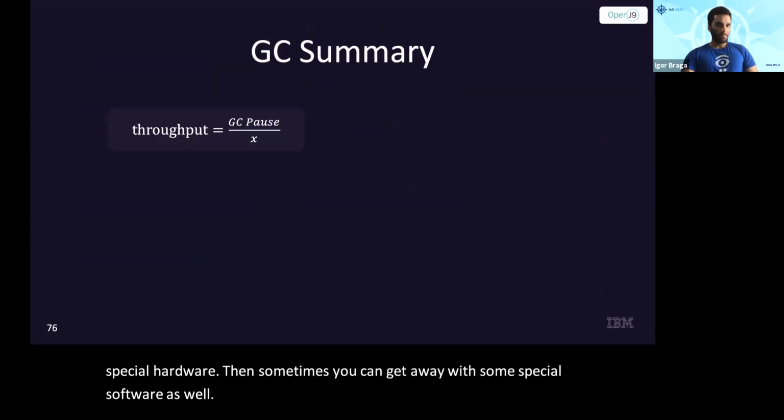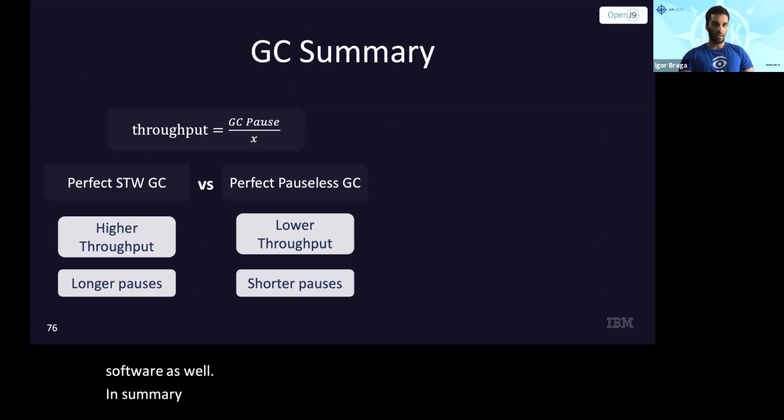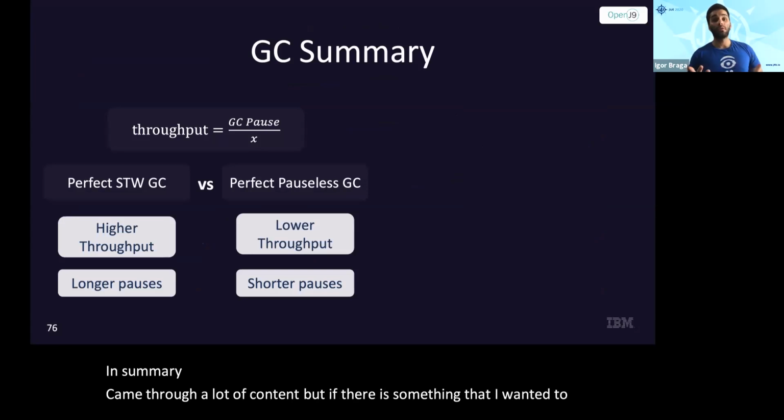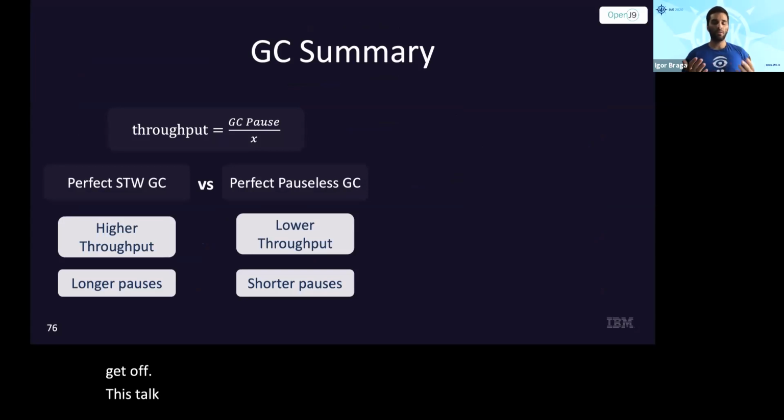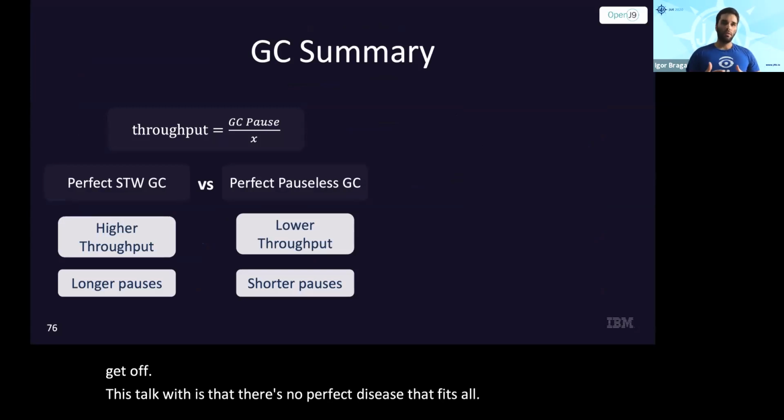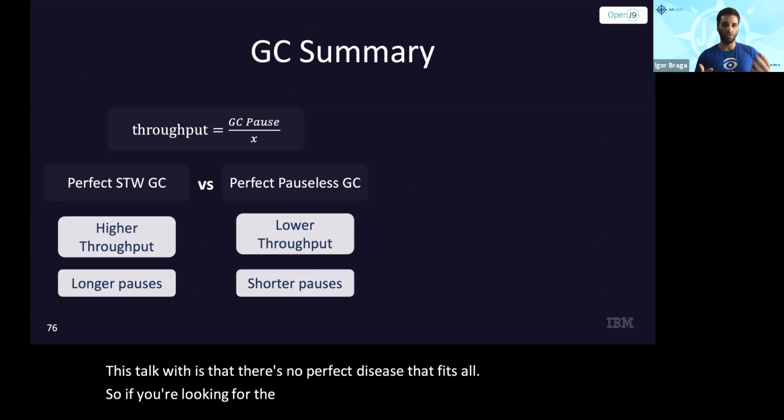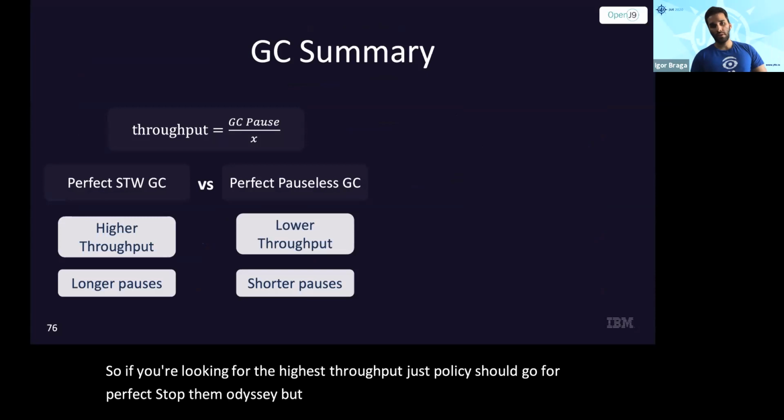In summary, I went through a lot of content, but if there is something that I wanted you to take from this talk, it's that there's no perfect GC that fits all. If you're looking for the highest throughput GC policy, you should go for a perfect stop-the-world GC. But if you do care about pauseless, then you should go for the perfect pauseless GC.